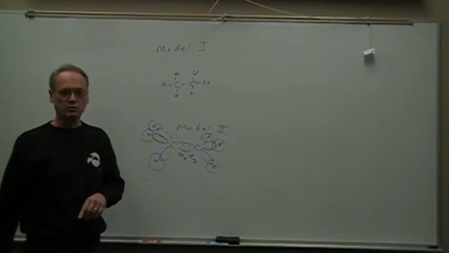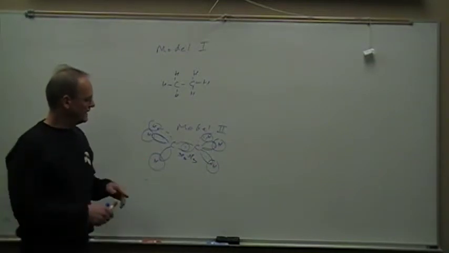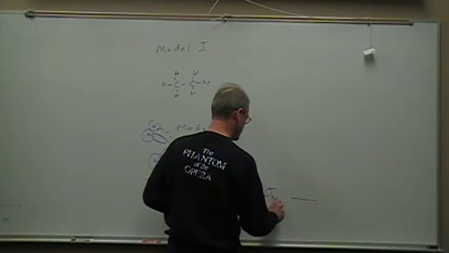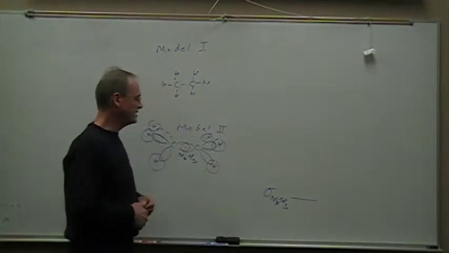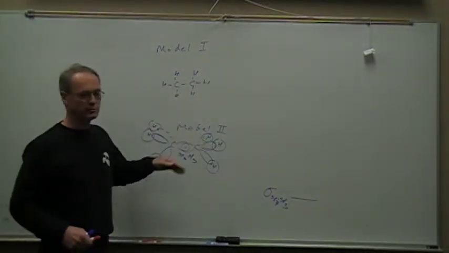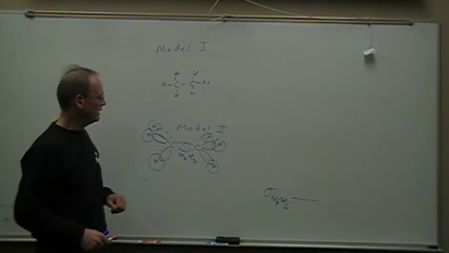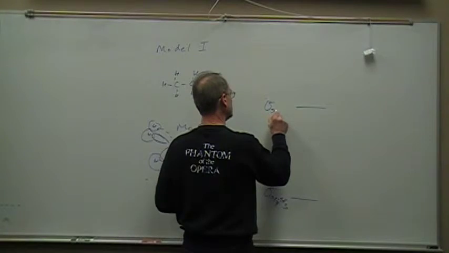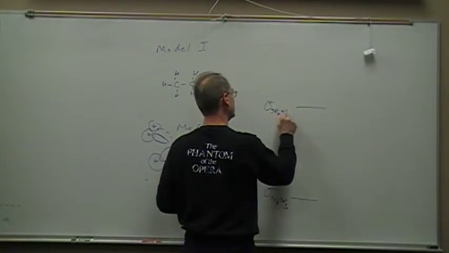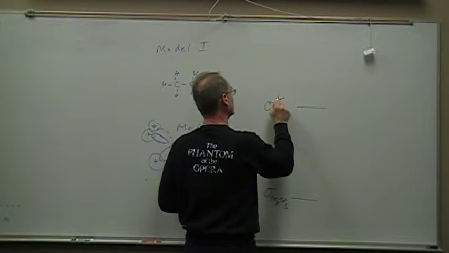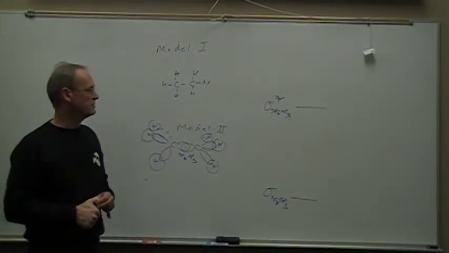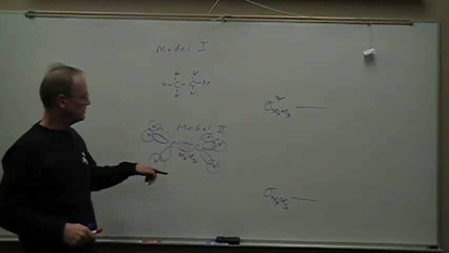Well, that will also give rise to 2 molecular orbitals, one of which will be a sigma, and we'll put a subscript of sp3 on it to show that it's a different type of sigma than an s-sp3, which is what the other ones were. We'll also have a higher energy sigma sp3, and that'll be a sigma star, just like we saw sigma star s-sp3s in the case of methane, and also in the case of all 6 of these bonds over here.